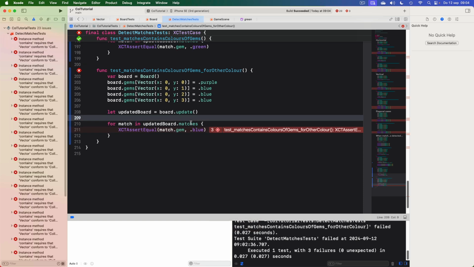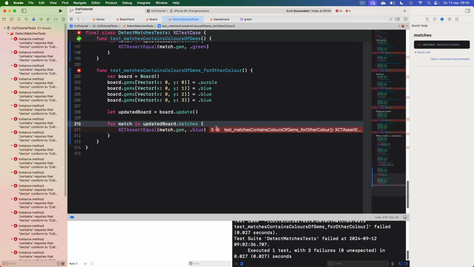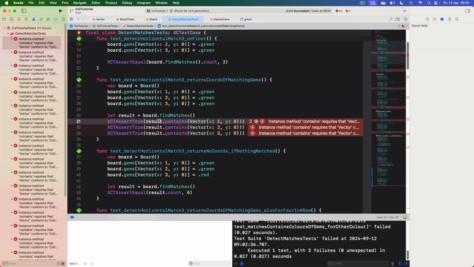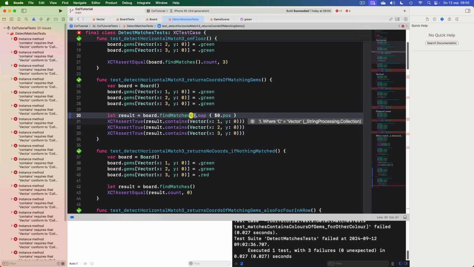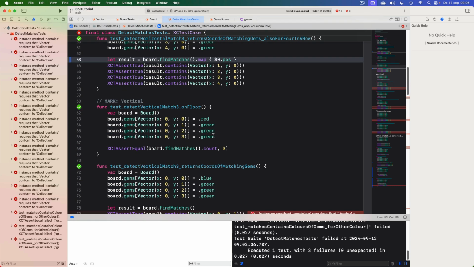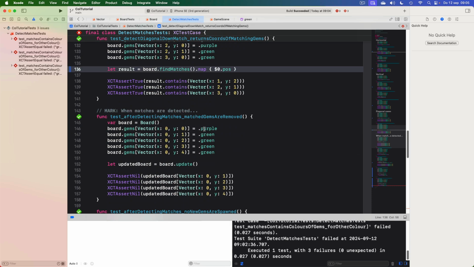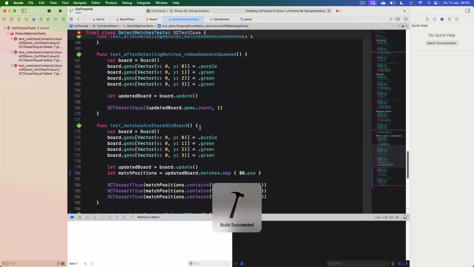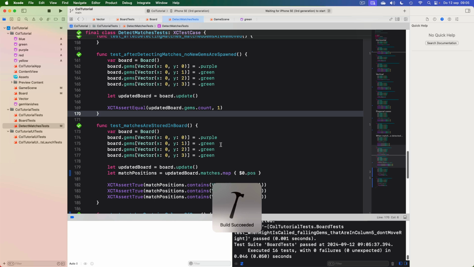Then we now have a lot of errors. We are only interested in this case. This one is okay, but we have compiler errors because we are trying to test for positions and we now have vector gems. What we can do is map this to just have the positions, and we will need this at some more places where we are detecting matches. So let's see if this now builds, and if the tests now run, they also succeed. Let's see if this makes a difference when we build and run the game.